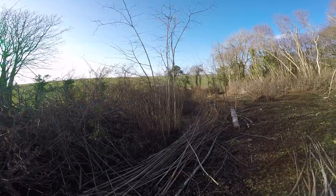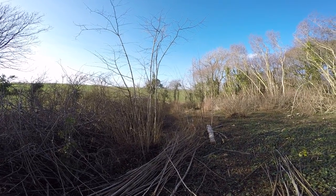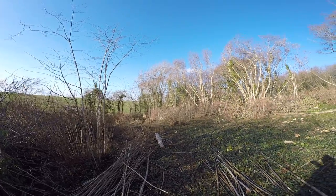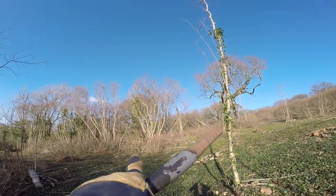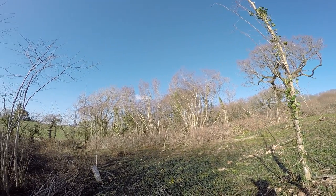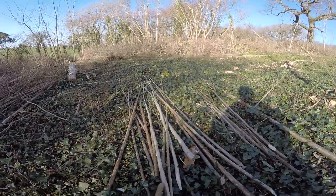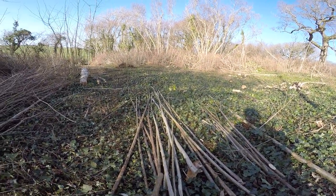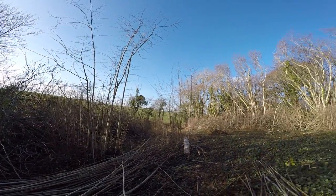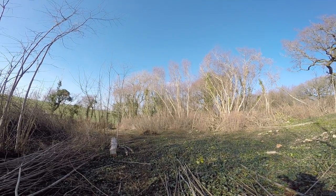What I'm doing here is I've chucked aside all these as basically a byproduct of what I'm doing. So these are sun shoots. From a big stool you can see the narrow shoots in this one. They often put up shoots that go up for the light, called sun shoots. These are the pale ones. Darker ones are mostly coppice regrowth — very young sun shoots that have had an extra year's growth on them.